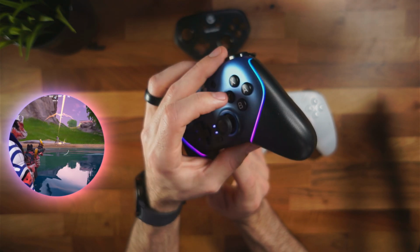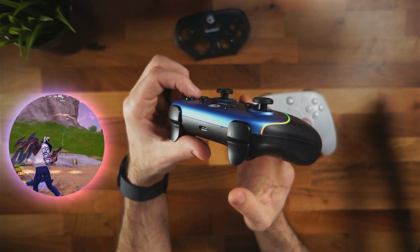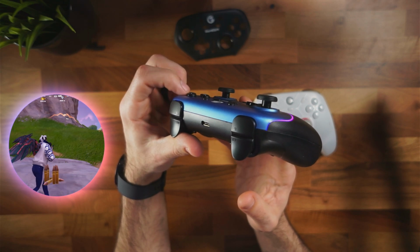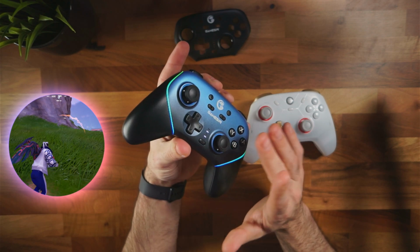You can also see how some of them are lower than others. I'm not sure why that is, so let me know in the comments. I'm just going to be honest, I don't really know, but just looking at it right there, the A and B are lower than the X and Y. That's just how it is. It's still fine for a membrane button. There's nothing wrong with them.